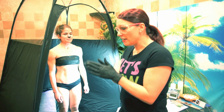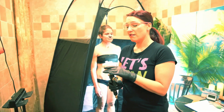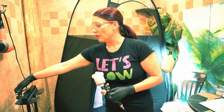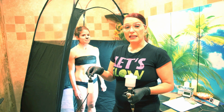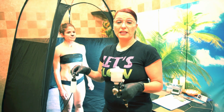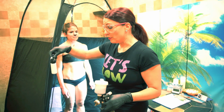So the way we get started is that there's actually two guns that I use. This is the air gun that I will use to spray tan Catherine's entire body, with the exception of this airbrush here. And this I use for hands and face. There's less spray coming out, there's less pressure. This has more pressure because it needs to take up more real estate on the body, spray more territory.